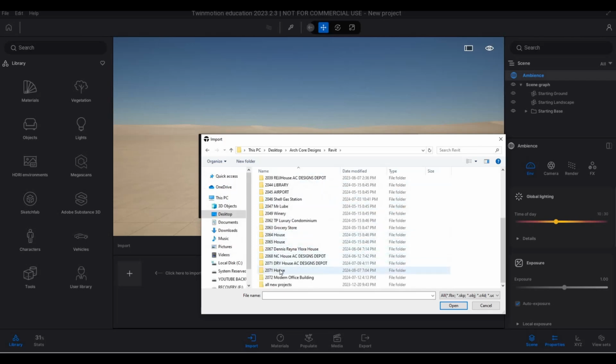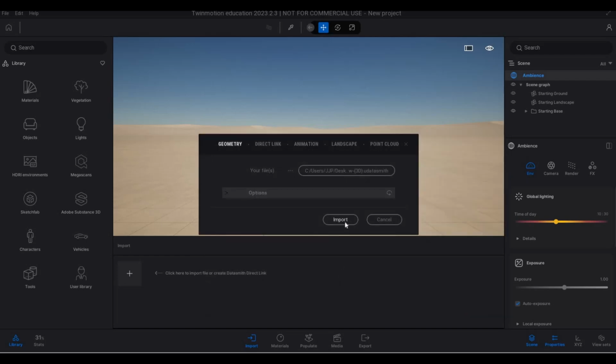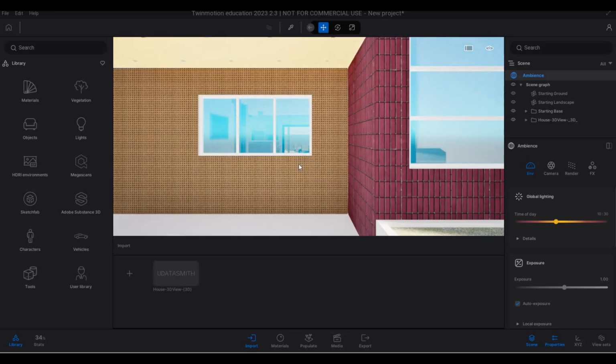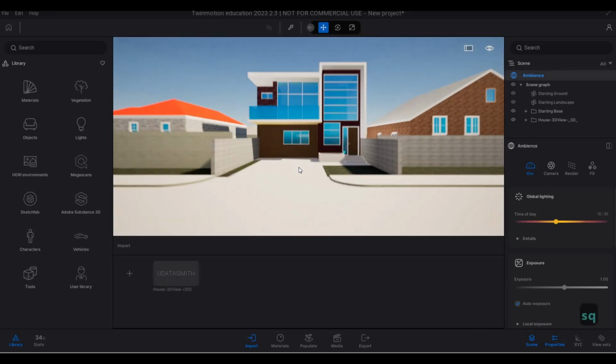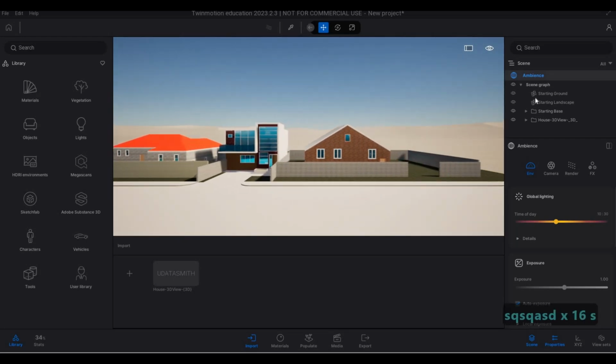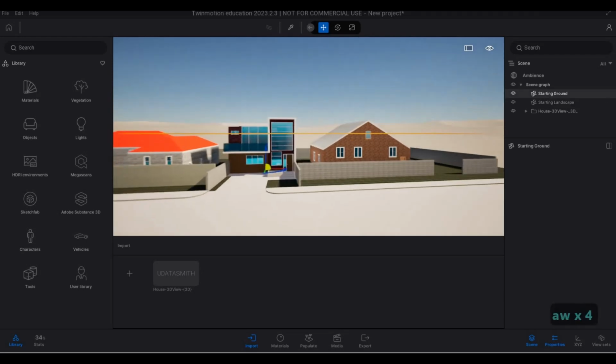Locate this one right here inside my Revit file, and then click on open, and then import, and then we have our model right here. What we can do as well is delete the starting base. The landscape is good, and then here everything is good.